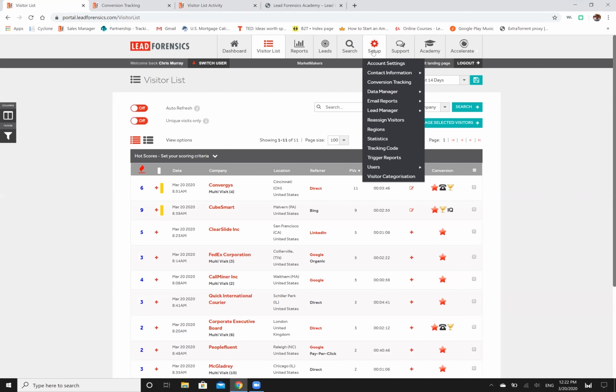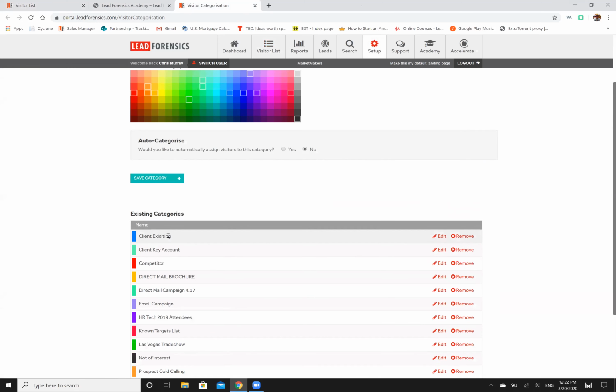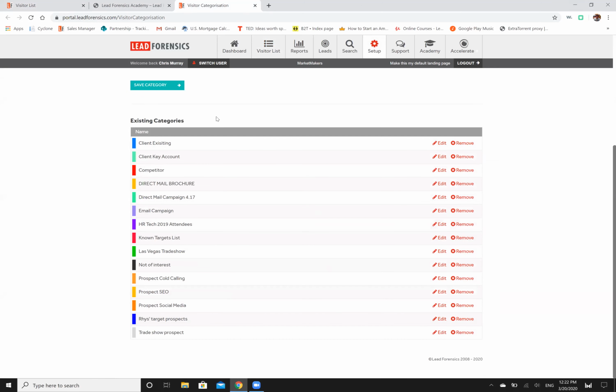So what we can actually do, if I open up a new tab again, let me just close some of these so I can access it. So what we can do here is we create our own categories, and these can be absolutely anything you like. So we could say client, prospect, trade show as they're using here, direct mail campaign. It can be any category you want.